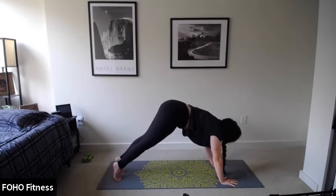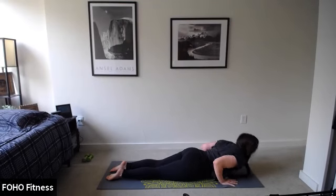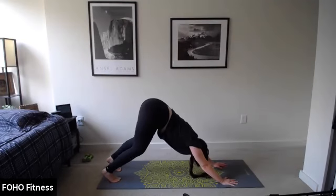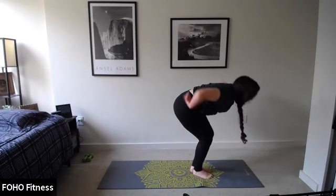Inhale, forward. Exhale, lower knees and chest. Or the full version, whatever you'd like. Inhale, lift. Exhale, tuck the toes. Down and back. Inhale, bend the knees. Exhale, walk your feet to your hands. We're gonna go through it one more time on each side.